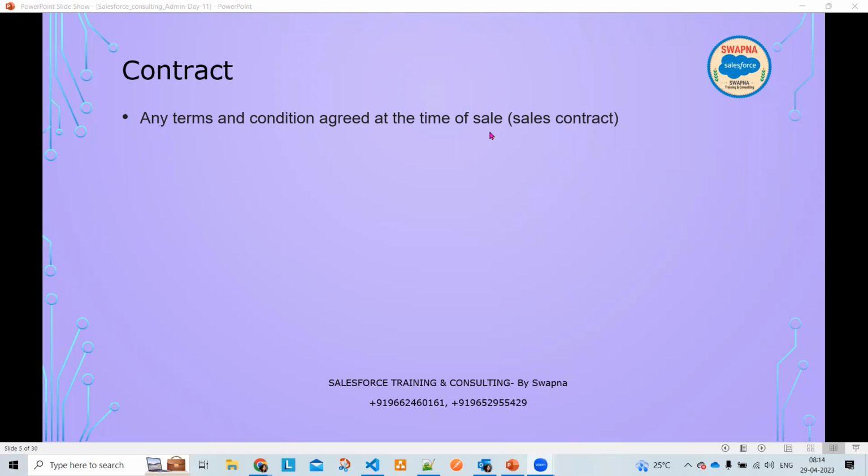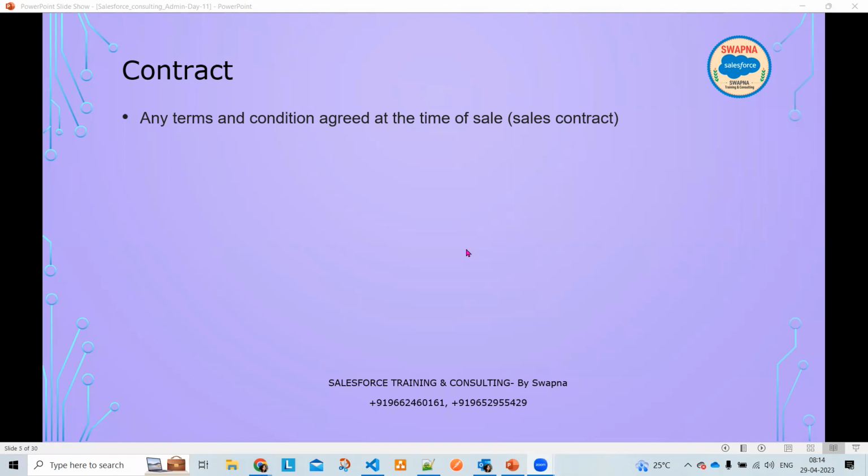Basically you are agreeing to the terms and conditions the company has. Like I need to work for 9 hours and the company is going to pay for 9 hours. If it is less than 9 hours, an amount will be deducted. So it is an agreement between you and a company.